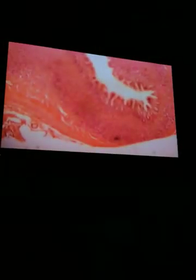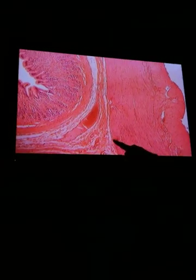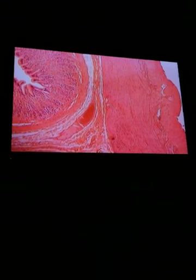Now let's back off and get a far away view here. They can sometimes also ask about the different muscular layers. So you have 1, 2, and the inner one 3: oblique, circular, and longitudinal. Let's see if we get a better view over here. No, not really. That's about as best you're going to get.